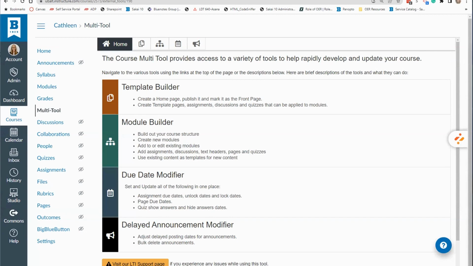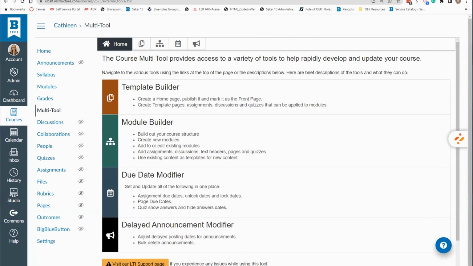Great, thanks, Connie. So as Danny was just sharing, and as some of our other colleagues have talked about today, modules are really the central tool of Canvas that you will use to organize your course content into weeks, units, or whatever organizational structure you use in your course. So with modules, you're going to create a linear flow that students will go through, and it will guide them through your course content.